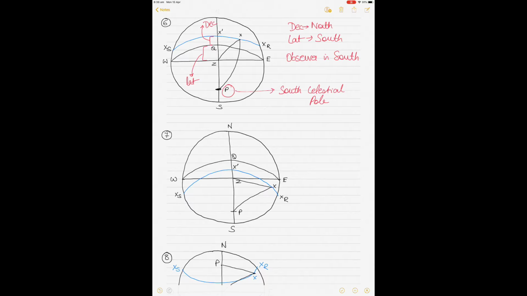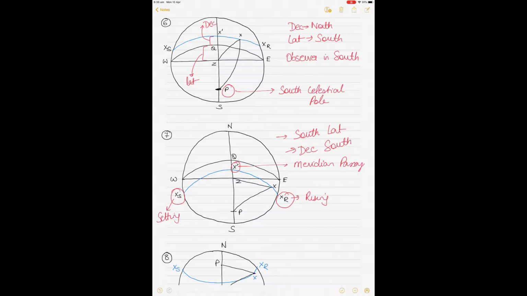Alright, again in the 7th figure here, you can see this is in the southern hemisphere, south latitude, you are south, and the declination is south as well, right? Because both the celestial body and you as the observer are south of the equinoctial. Alright, the body is always rising. This is the rising body. It rises in the east and is always setting in the west. Right, this is always the meridian passage.